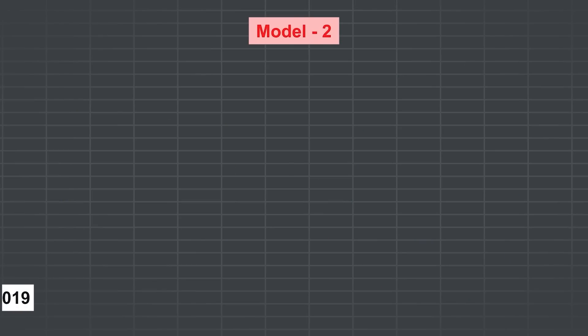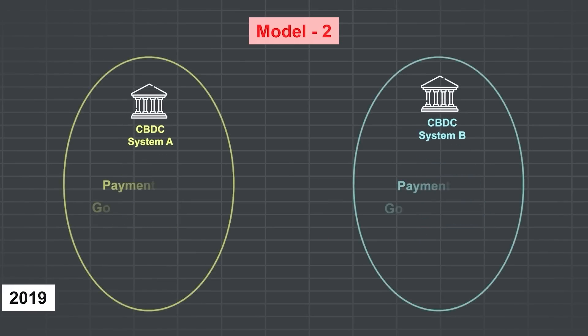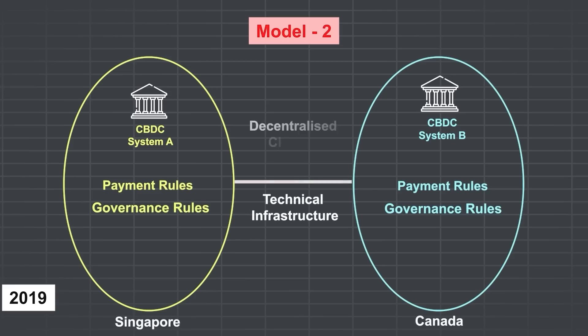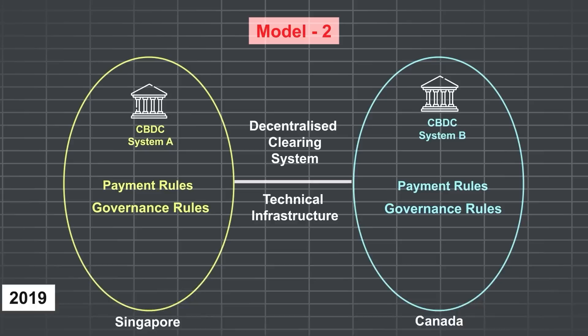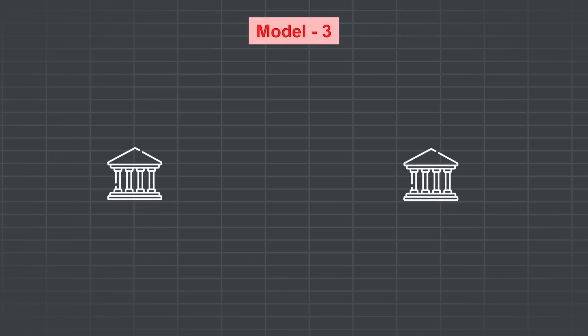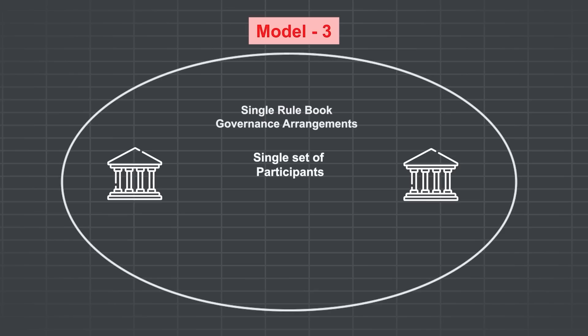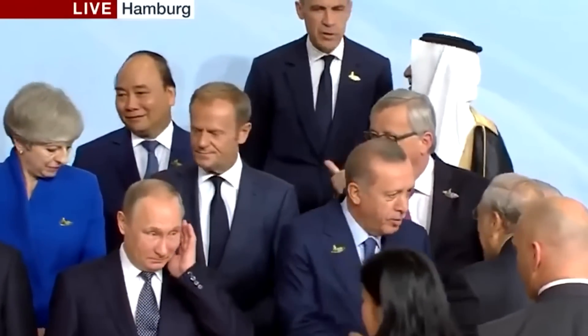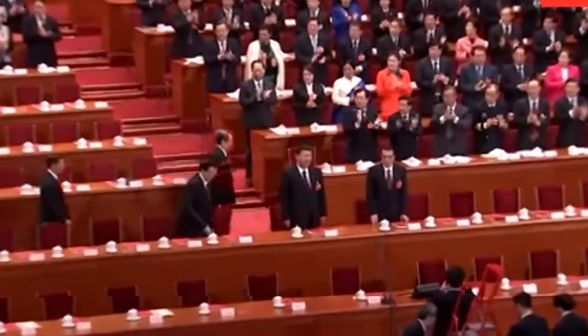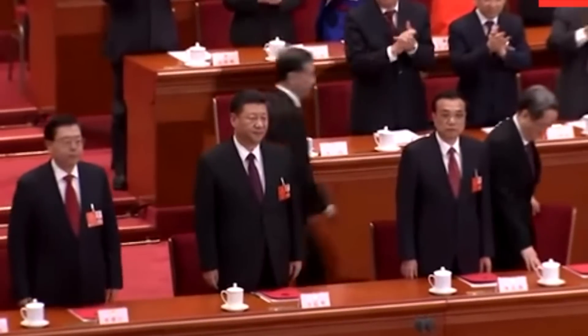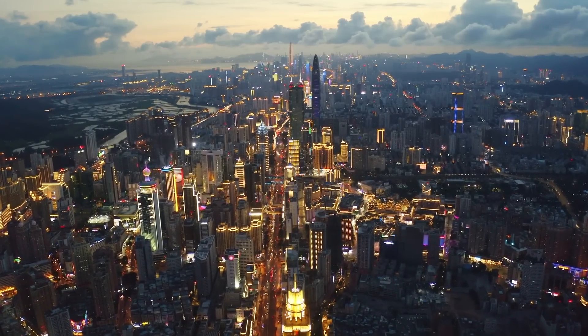The second model was experimented in 2019 by the Monetary Authority of Singapore and the Bank of Canada, where the CBDC networks of both countries were linked by synchronizing payment actions without the need for a trusted third party or a common platform — basically a decentralized clearing service. The third model is where multiple CBDCs exist but central banks agree on a single rulebook, single set of participation requirements, and build supporting infrastructure in collaboration. Which of these models passes the test of technological feasibility, tradability, and market viability, only time will tell. But the country that cracks the CBDC code first will have a huge upper hand, and the one ahead right now is China. If China can bring transaction time to one to two days and commissions to one to two percent, it will possess financial superpower for the next century.